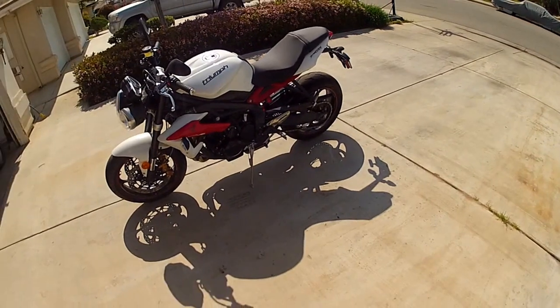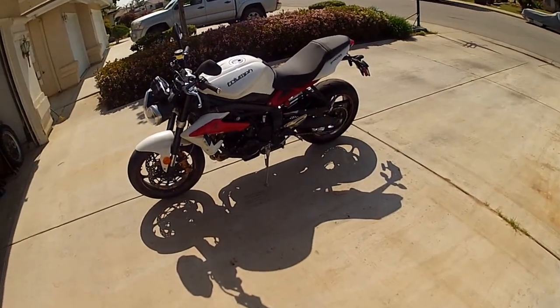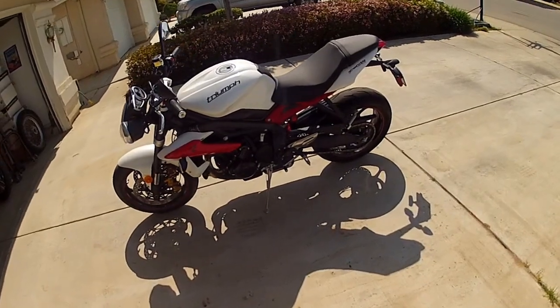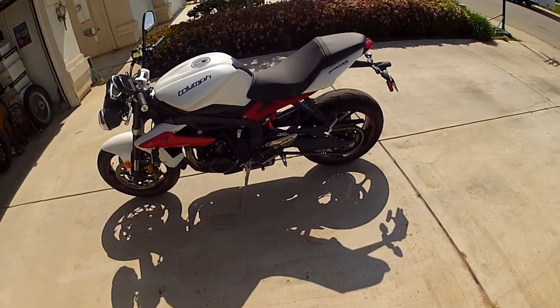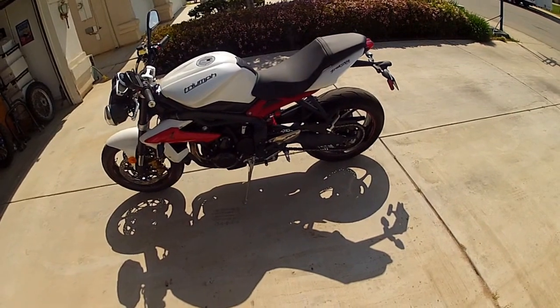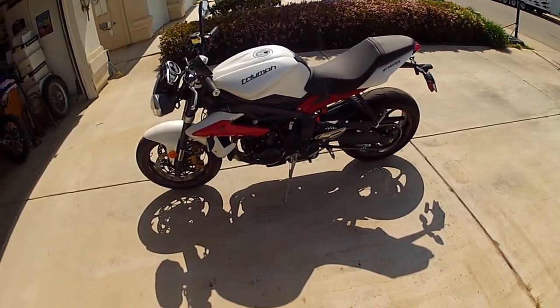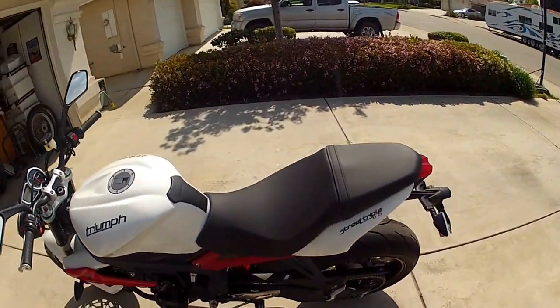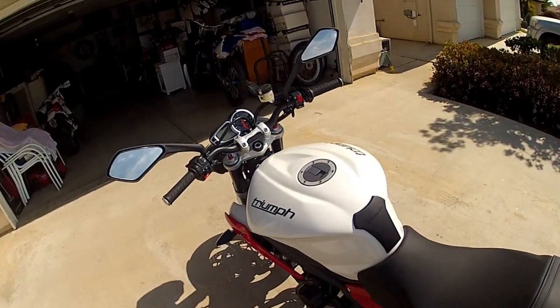But if you're getting off of a bike like that, I have another friend who had the Ninja 650R, an 07 or 08, and he's liked the progression as well. He has gone from that to one of these. It's a very natural thing. It's easy to ride. It's no big deal. The cockpit on these is really very.